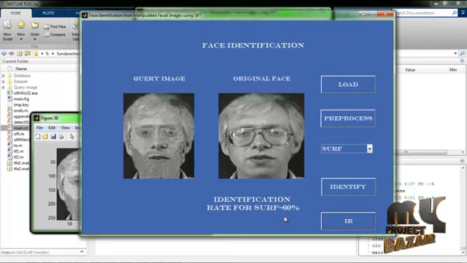The identification rate identifies what amount of images will be taken accurately in the process. The SURF will accurately take 50% of the images from the database, and the SIFT will be 80% accurate from the database, because SURF generates a low amount of descriptive points. For that reason, SURF does not get a high accuracy level, but SIFT extracts a high amount of features.